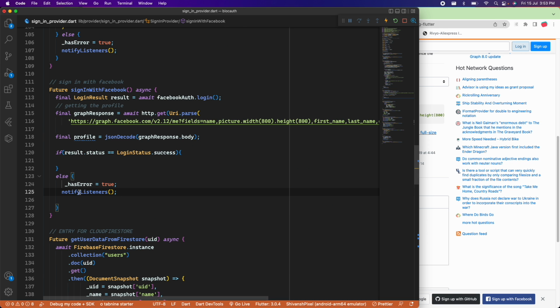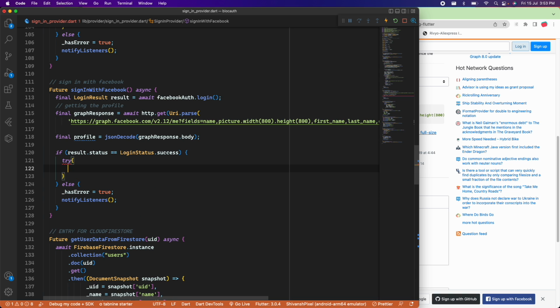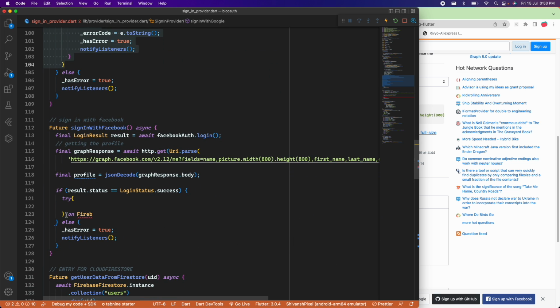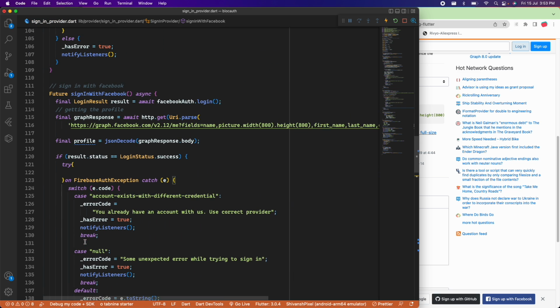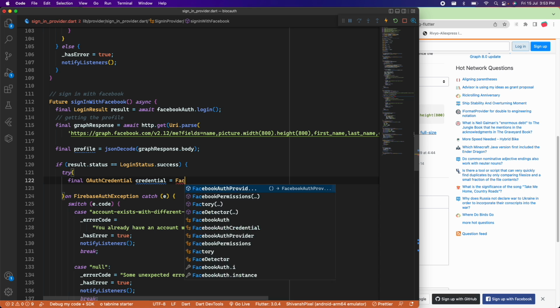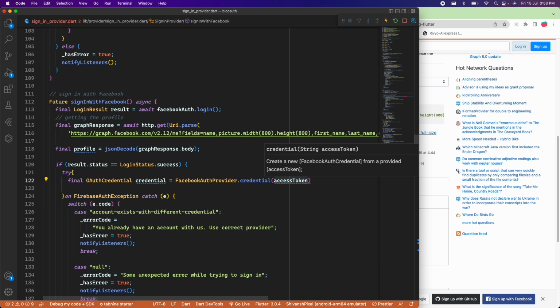And now we need to do a try and on FirebaseAuthException. I guess we can copy the on Firebase from here. Okay, we can copy it. We just need to do AuthCredential, FacebookAuthProvider.credential.